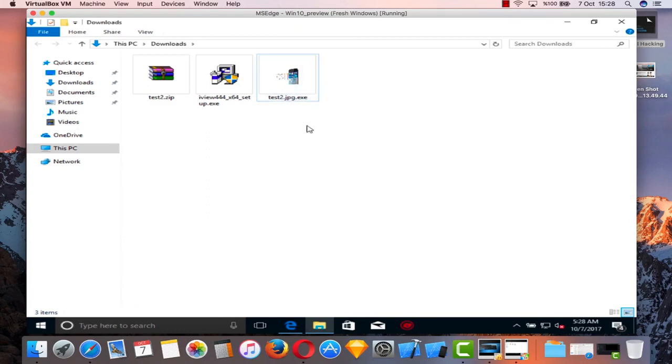However, we still have some issues like this extension in here. The extension is still exe, and we're going to see how to change it in the next lecture. But even though we change it, the user might not double click and run this if they get suspicious. I know there is always this risk. I know this is not guaranteed, but in social engineering, we are trying to increase the chance of it being run.